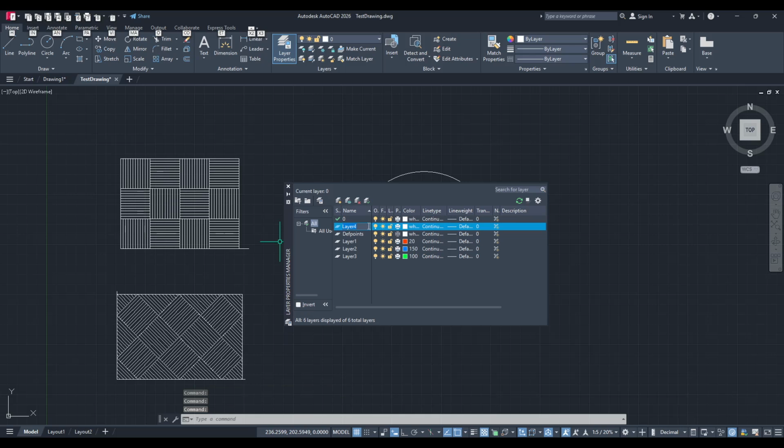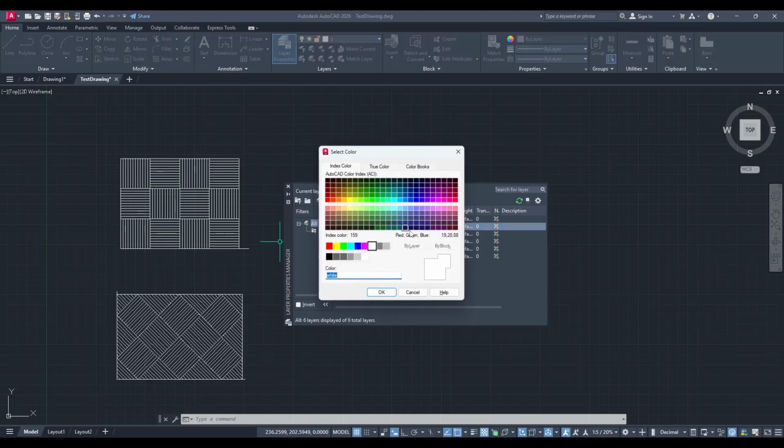Now that we have our new layer, let's customize it to fit your project's requirements. It's essential to name your layers descriptively, so go ahead and rename your new layer. This step will prevent confusion later on, particularly in more complex designs. Next, you have the option to tweak various settings, including the layer's color. Picking different colors for each layer can be a lifesaver, visually distinguishing elements as you switch between layers.